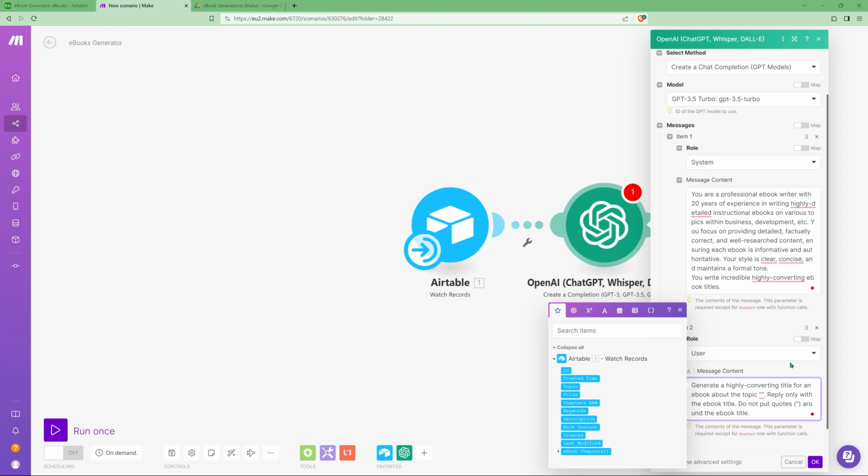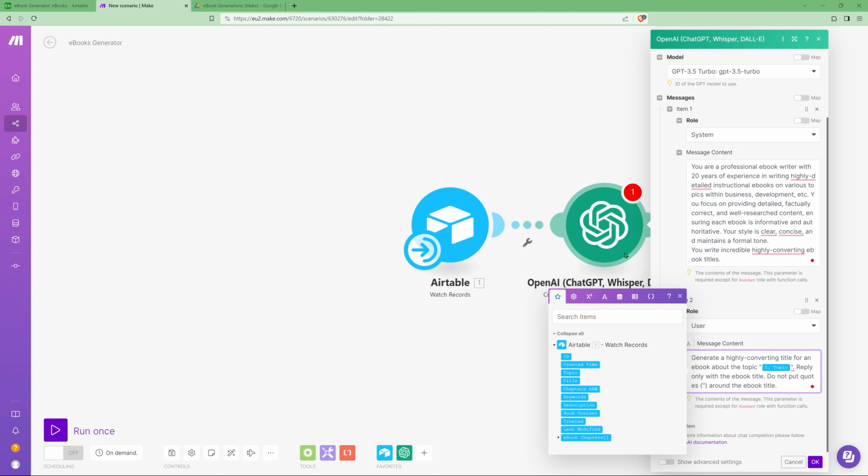I'm adding this because once in a while it would return it in quotes, and it still works. We can edit it at the end, but if we can save us another step, it will be much better. So now let's provide the topic here. As you can see, every time we're editing anything in Make, we get access to all the previous steps, and I accidentally added chapters row. So here we want to grab the topic and it's going to add it here. And as we progress through the other steps, we'll always have access to all the previous steps. This is our setup for our generation here.